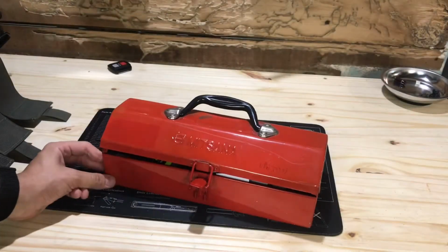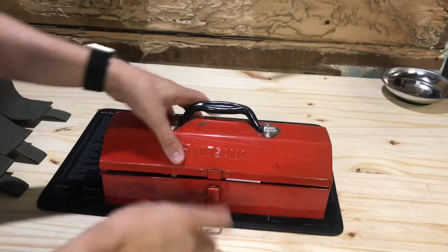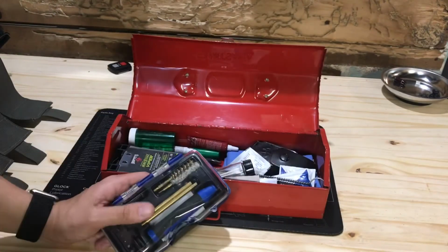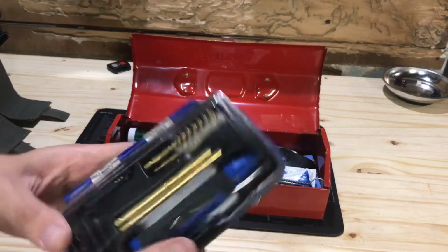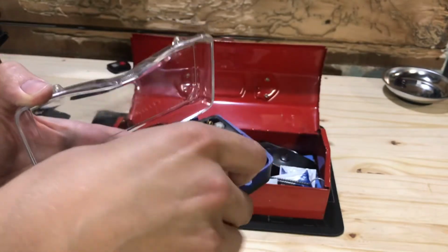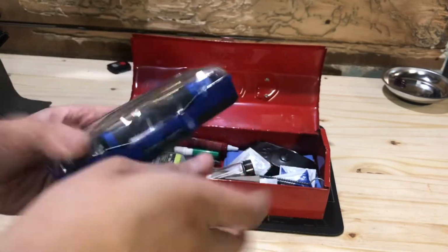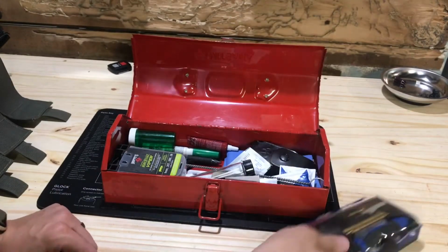In addition to my range bag, I always take this red little toolbox with me to the range. So I have some stuff in here that I need. I use a lot of this stuff all the time. If not a lot, it's in there just because of happenstance. Like this is a tool kit, well, a cleaning kit with some bits in here, because it's also a driver in the bottom, so I don't need to carry around a spare screwdriver for things. It's all handy in there. It's a Gunmaster cleaning kit, so that's really handy.